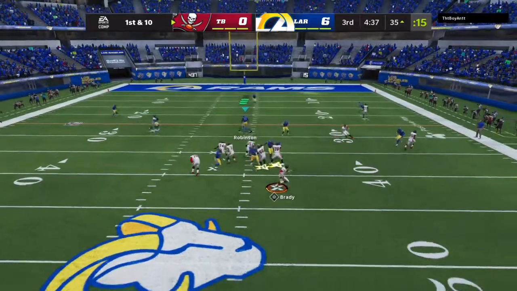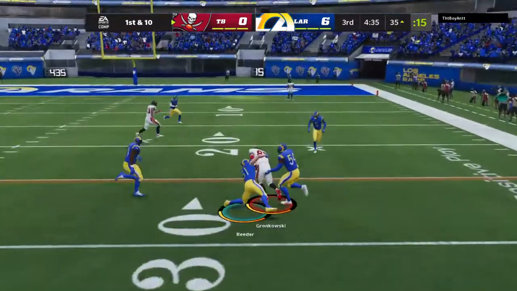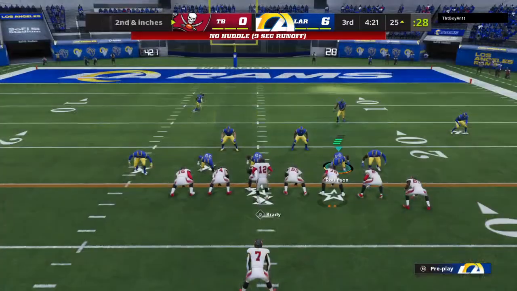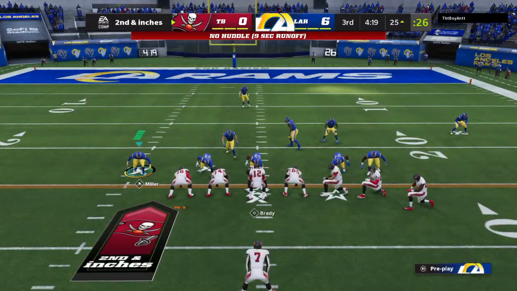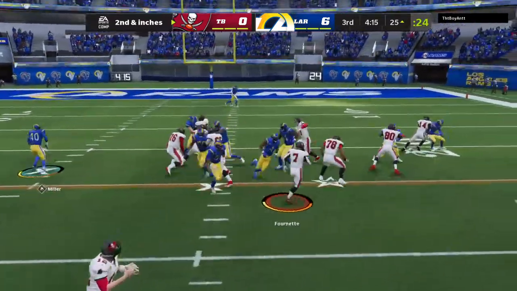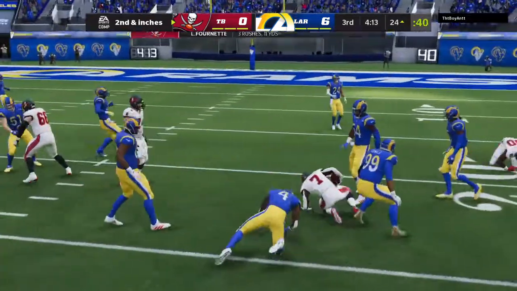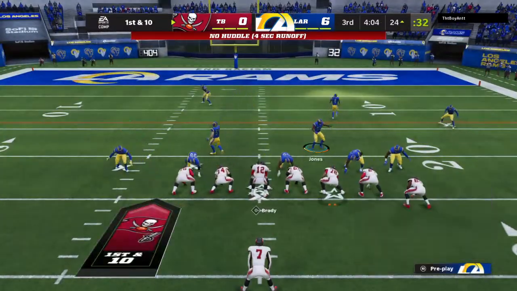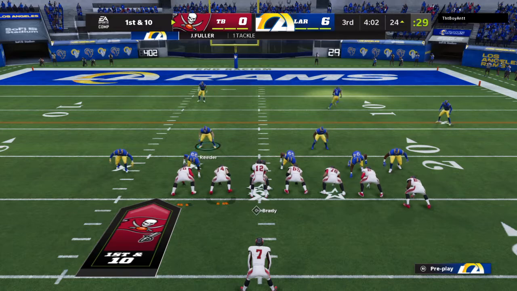Brady going to throw. And a first hookup with his all-pro tight end, Rob Gronkowski. A good position to be in here, 2nd and inches. Here's a give to Fournette. And they'll be inside the 25 now at the 24. Still in search of their first touchdown of the game, but they're on the move.